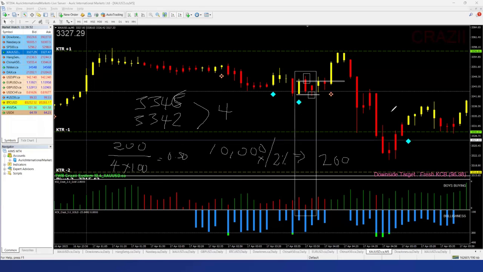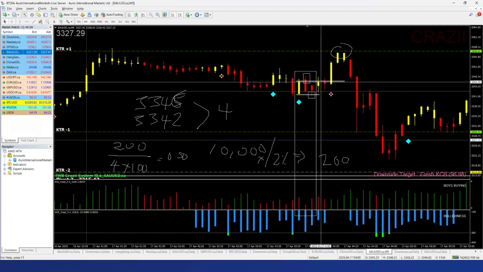So if you have done that, then your first target will be here, because that's the nearest target level. If you have done that yourself, you can see the market actually went from entry price all the way to the highest point of $99.60. That's already 2 TP level, 2 TP means 2 times.